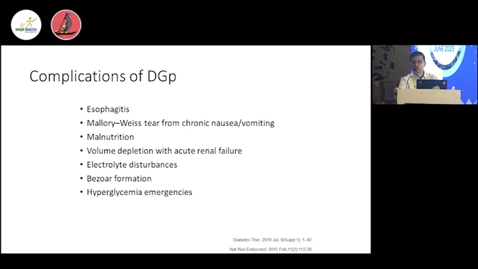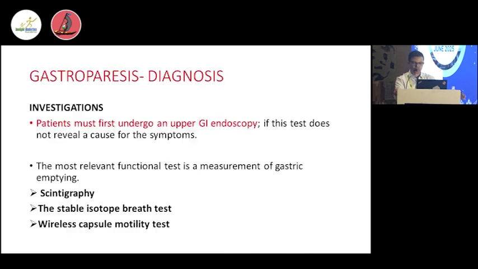Now, along with that, a lot of our diabetic patients are on polypharmacy as well. These are some other drugs which can affect the motility: opioid analgesics, anticholinergics. Many patients are on antidepressants and tricyclic antidepressants. Even calcium channel blockers, progesterone, these are the drugs which can further increase the symptoms of diabetic gastroparesis.